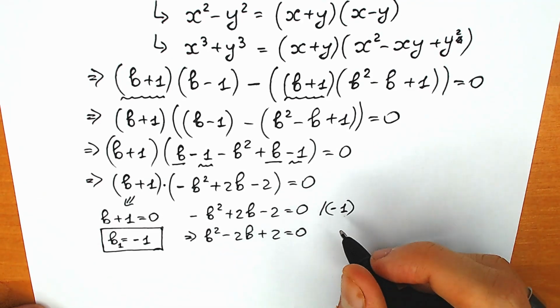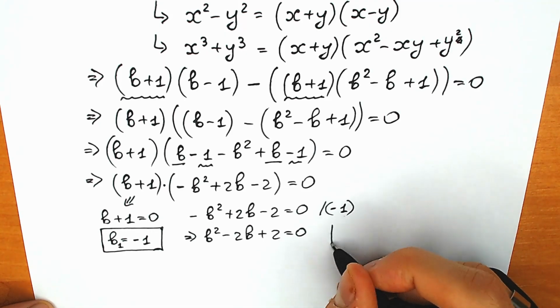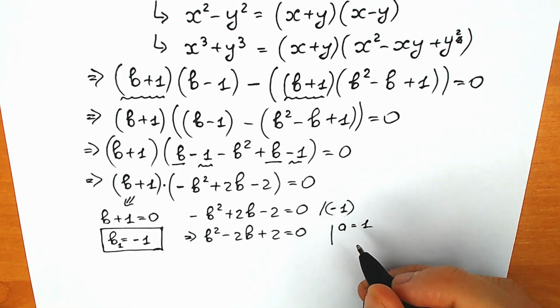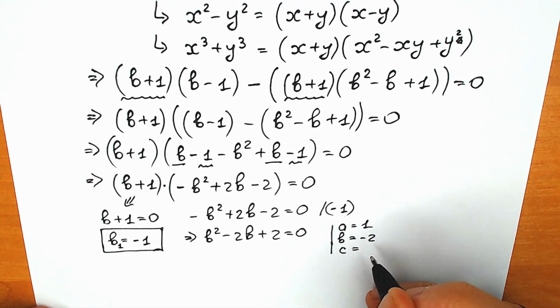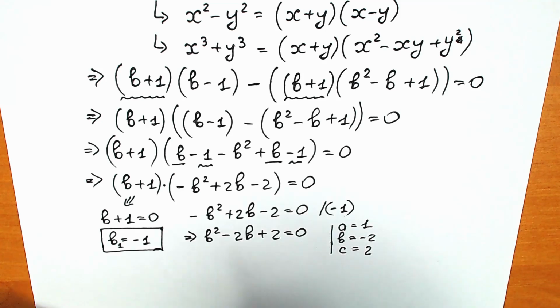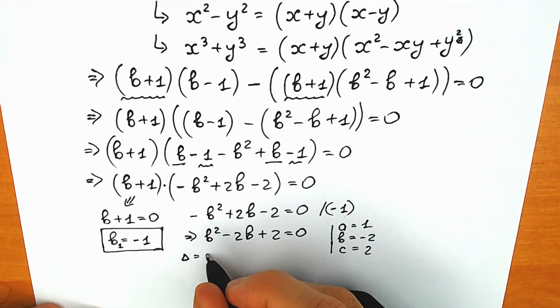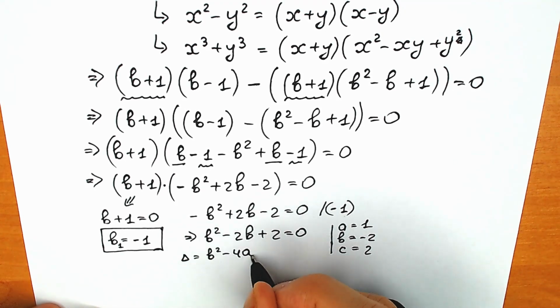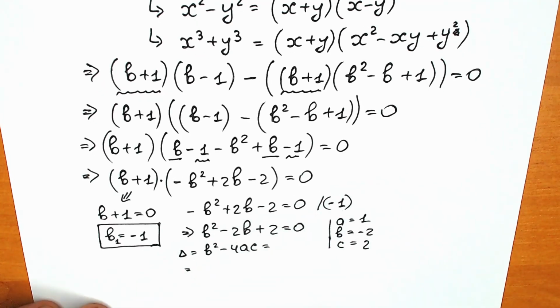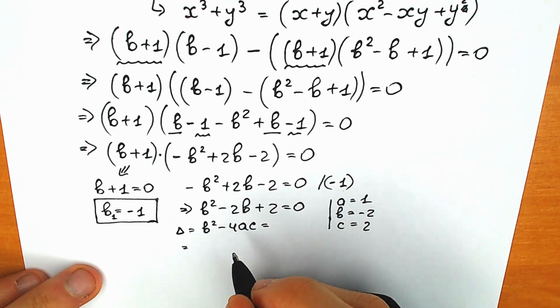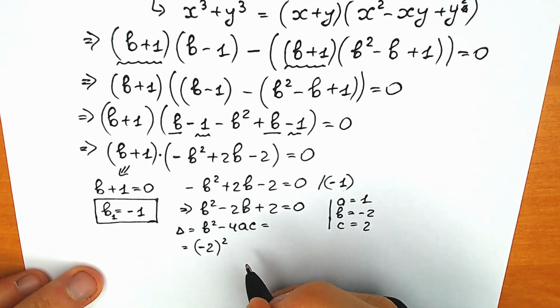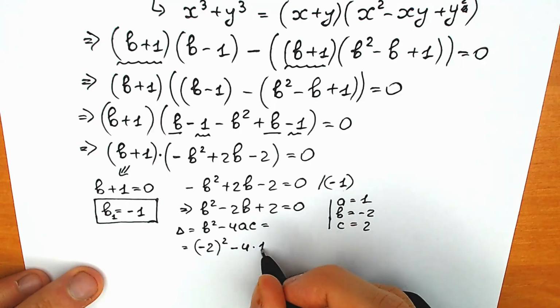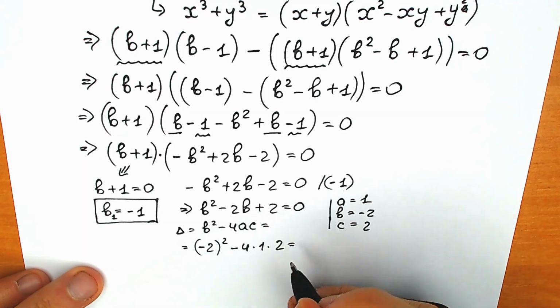This is up to you. I'm going to solve it with the basic method of coefficients. So first of all, we have a equal to 1, b equal to minus 2, and c equal to 2. Right now, let's find the discriminant. Yeah, this is our basic method. B squared minus 4ac. This is our discriminant. Let's plug in each of these elements into this spot. So we have b squared, so minus 2 squared, minus 4ac, minus 4 times a times 1 times c times 2, and as a result we have minus 2 squared equal to 4 minus 4 times 2 equal to 8.